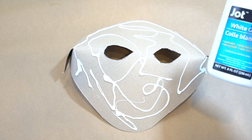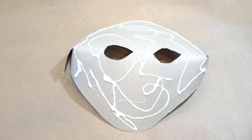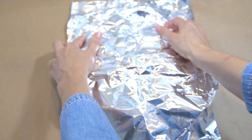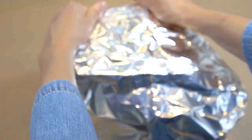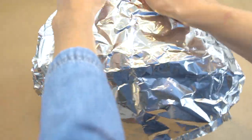You don't have to go crazy with it. You're going to take your aluminum and cover. Wrap it around your mask as best you can.